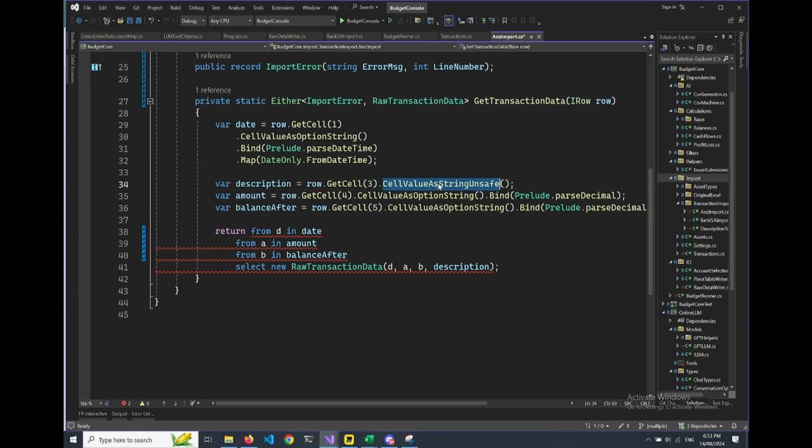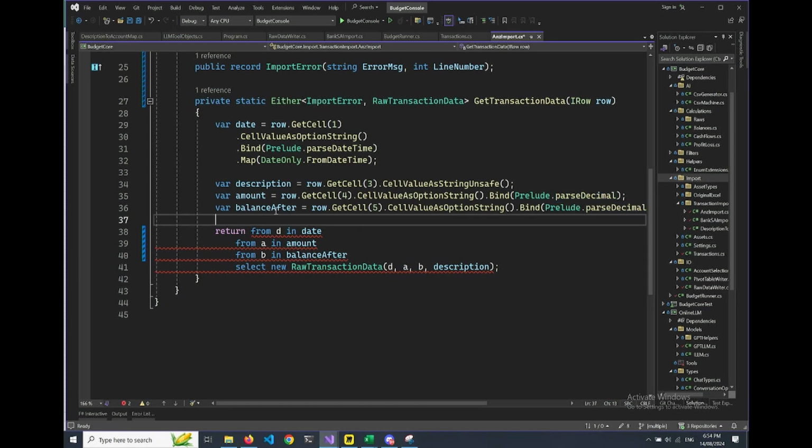Then it's also getting this description, and in this case, it doesn't need to turn it into an option. It's just going to turn it into an empty string if the description is empty. It's going to grab the amount. Again, if the cell is empty, it's going to return nothing. Otherwise, it's going to try to convert it into a decimal, and if that fails, it's going to return nothing.